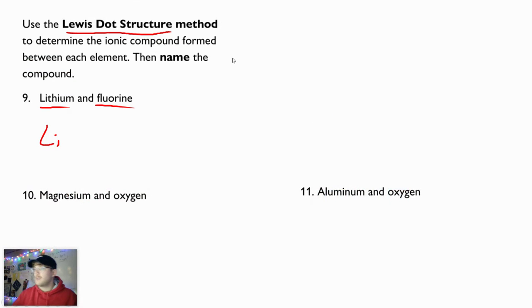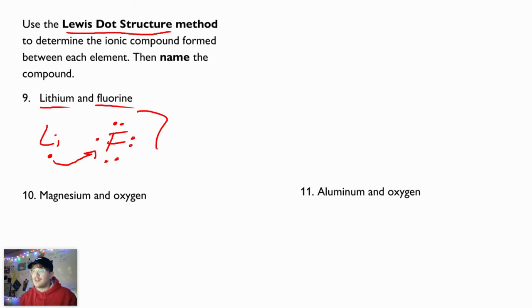Okay, so now I go back here. Lithium has 1. Fluorine's got 7. Well, this is ionic bonding, so I know that that electron is going to be transferred. It's going to be given to fluorine. So I draw an arrow from that electron to the open spot on fluorine. Fluorine's filled at the top, the right, the bottom, but it's got this empty spot on the left. So that's where it's being drawn to.